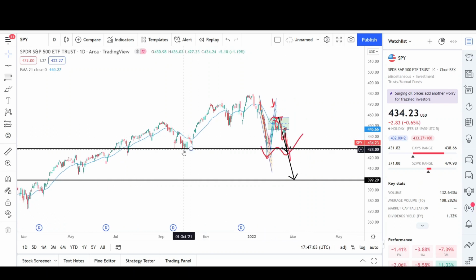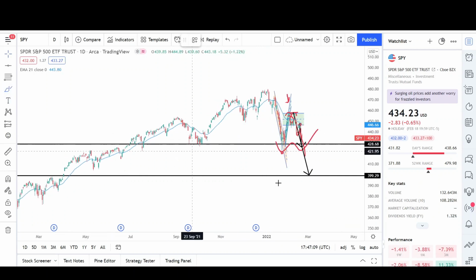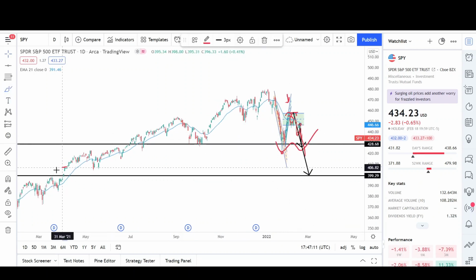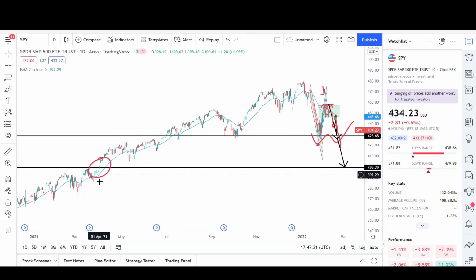We are bouncing off it numerous times, so maybe this time they want to break through it. We'll have to wait and see. And this target also makes sense because there's a couple gaps over here that the market has not filled yet. So that's another reason for the market to pull back this far, to fill in those gaps. And gaps are things that the market likes to fill, and we don't always have to fill them.